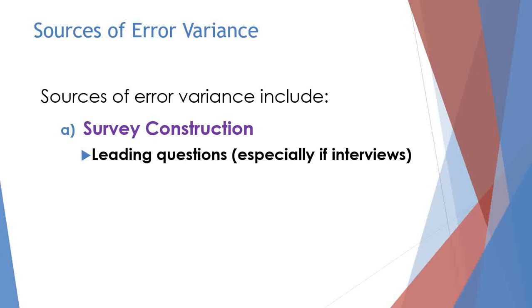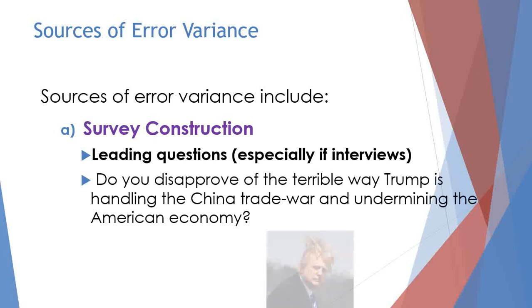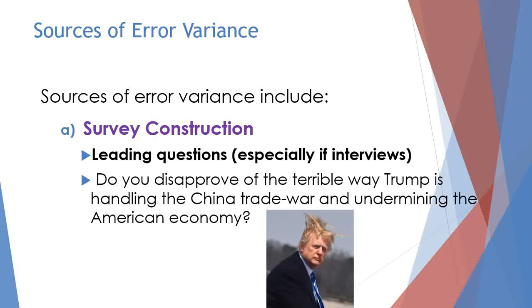Leading questions are a problem too, especially if you're doing an interview-based approach for your survey. So, do you approve of the terrible way Trump is handling the China trade war and undermining the American economy? Now, most people will feel rather attacked in such a situation, and they'll endorse that item because you're leading the witness and you're introducing demand characteristics, and you don't want to be the type of person that says, no, it's okay to undermine the American economy, so you're going to agree with it. Now, obviously this is a political example, but think about some of the types of questions that you ask. If you're not careful, you can lead people down a particular line of thinking. So, in a law drama, we'd say objection, Your Honour, leading the witness.